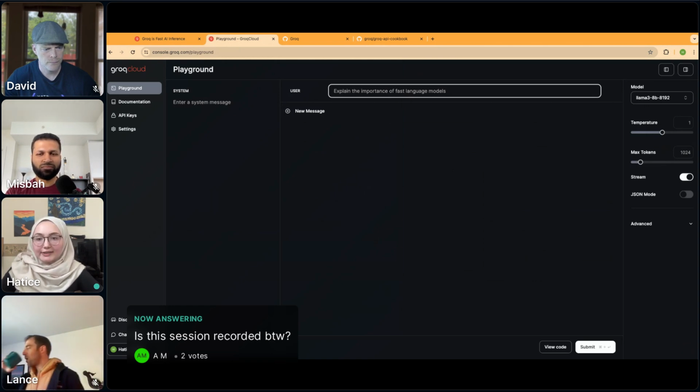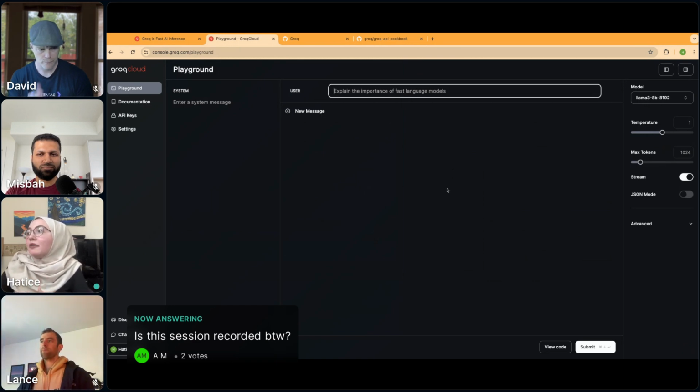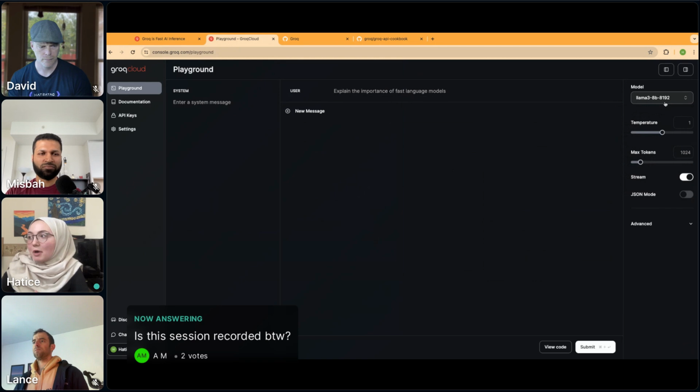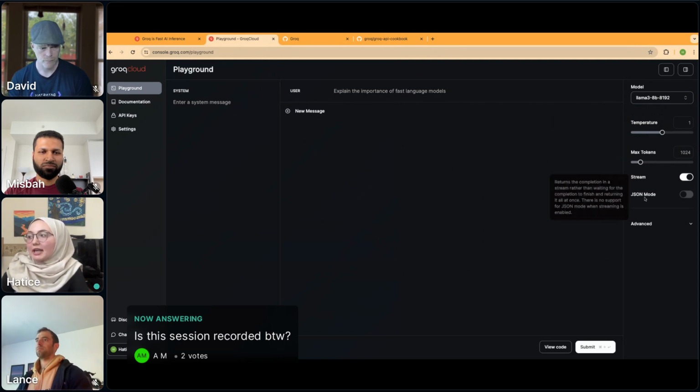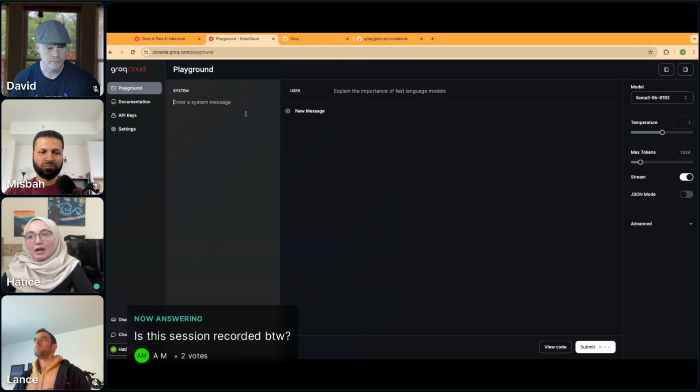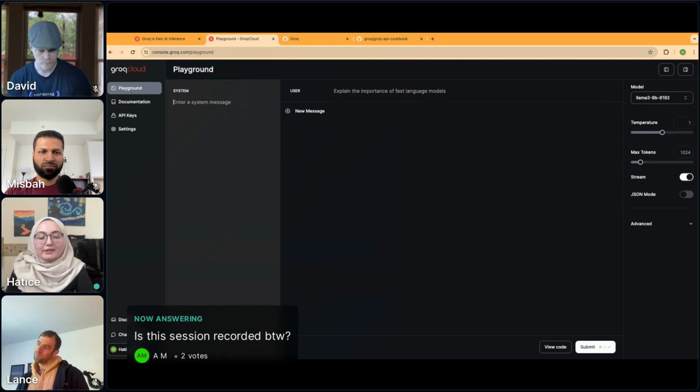This is a little bit more interesting. Here, as a developer, you have access to more granular features. We have our very important system prompts. To the right, again, is the list of the models, including parameters that you can adjust to your liking for your AI applications, such as temperature and max tokens. You can enable and disable stream mode and JSON mode for your applications, which is really exciting. And here, I'm just going to demonstrate, for example, the system prompt.